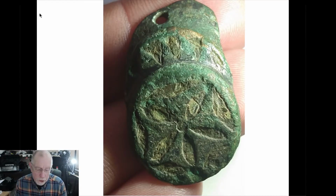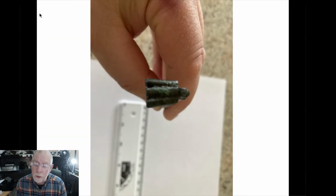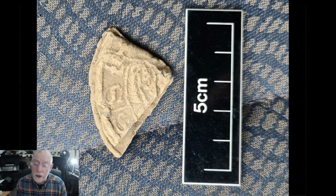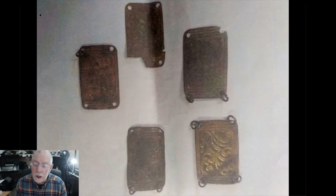Next, we have a few of the 30-odd photographs that I've managed to acquire of finds that were collected from this field. This one, lovely pendant, estimated by Cormac Burke. Many thanks to Cormac for all his work and helping me in this. He estimates this to be early 7th century, along with this pin, which is also of the same period. And this is the end of the pin. This is a lead seal, which is doubled over. This is a cross, a pendant cross, pretty poor photograph, I'm afraid. And likewise, these metal plates with the rings in the corners.